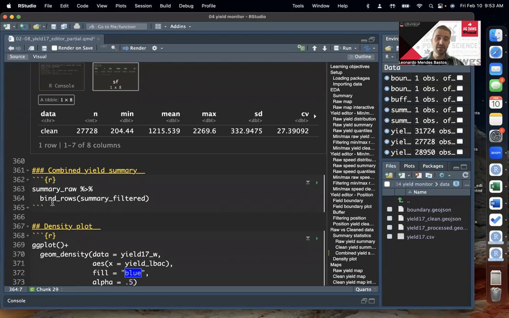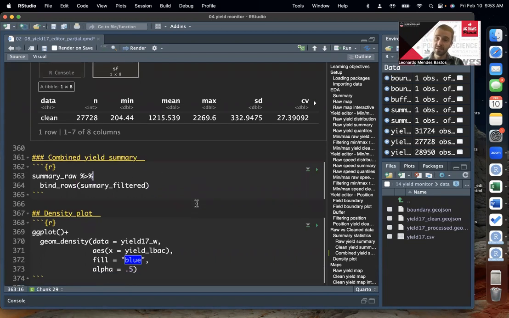To do that, we can use this function called bind rows, and it only works if all the column names in both data sets match. If you have a different column name, or more or fewer columns in different data sets, bind rows doesn't work. It has to really match the column names. But in our case, it does match, because that's how we built them.